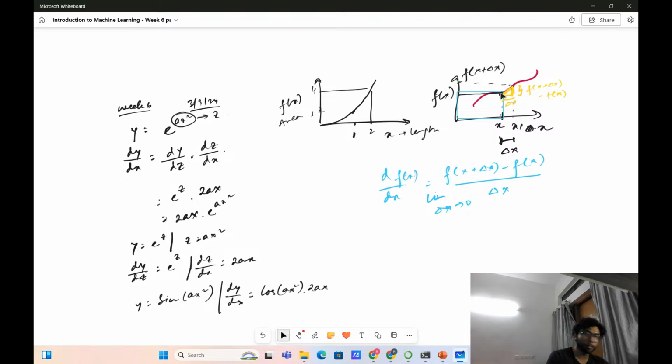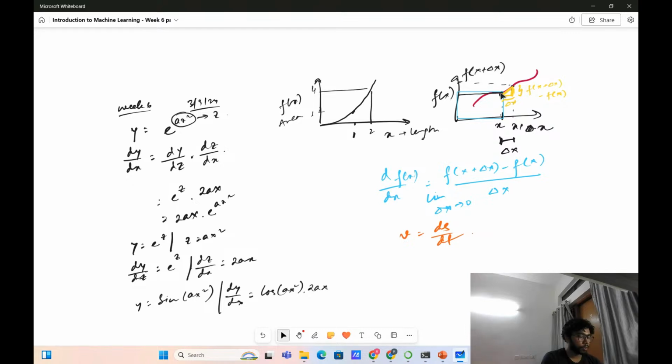So for some physical examples, you must be familiar with the speed of a vehicle or the velocity of a vehicle, right? Velocity of any bike or any car, right? So velocity is basically the derivative of distance, ds/dt, right? V is velocity, s is the distance it covers, t is time. So the rate at which the distance you cover changes with time, that is basically your speed, right? That makes sense, right? So this is one of the few examples of derivative.